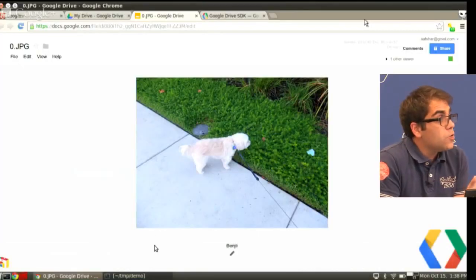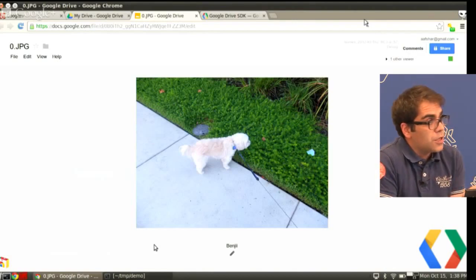Okay. The second thing is the type of the permission. Now, a type is kind of like a scope, but you can give a permission to a file to either a single user, a whole domain, such as the google.com domain, if all users under google.com, or to the general public. So the type of the permission defines the scope. Okay, so in this case, I gave what we call a user permission. So that was just to a single user.